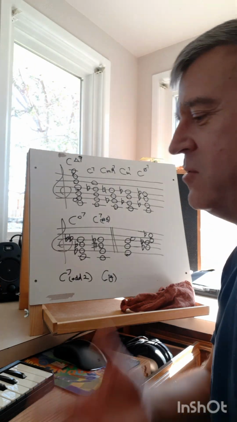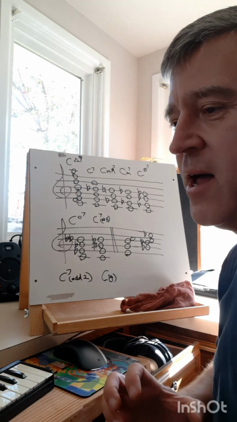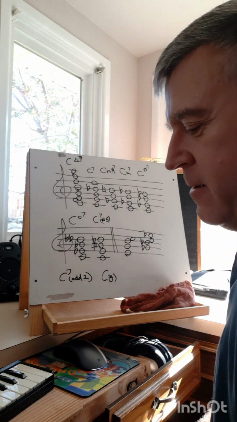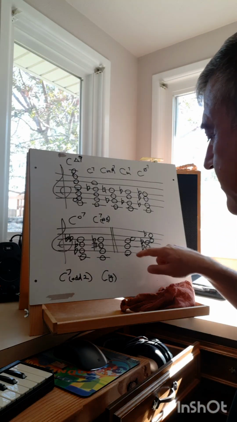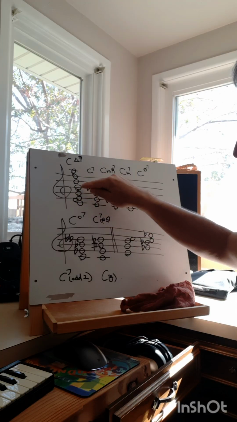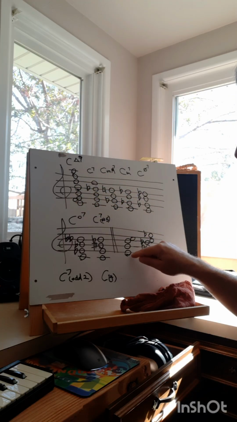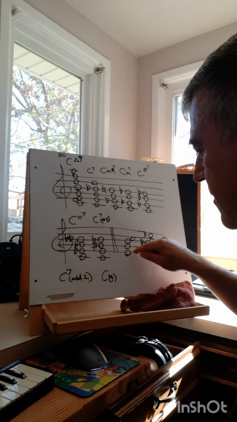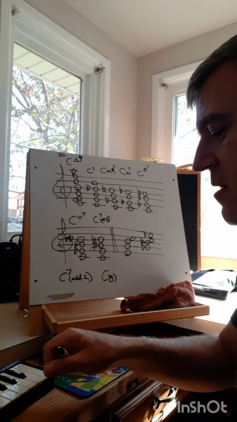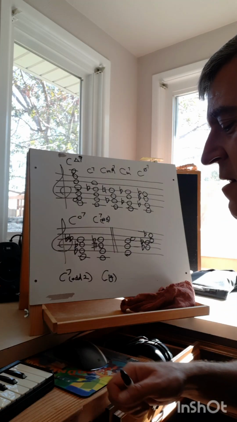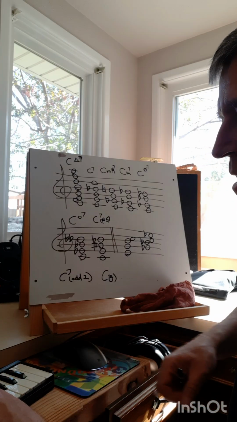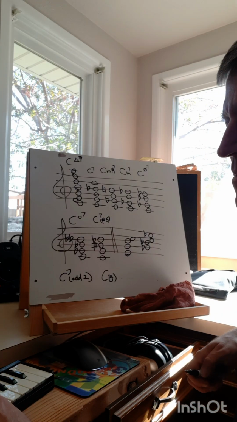And so that takes me to what I wanted to finish on in terms of jazz, and that is, how do you spell things that are inverted? And I already kind of got into it. But here I took this first C major 7 chord, and the E is on the bottom, and so the E is not the actual root of the chord. It should be this C, E, G, B, but now I've taken that C and put it up an octave. So now E is on the bottom.